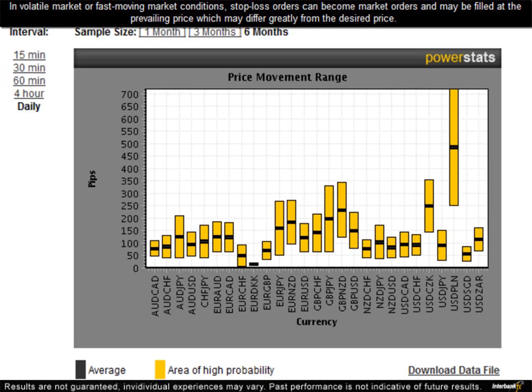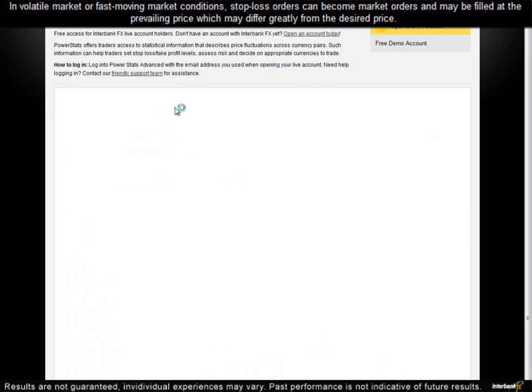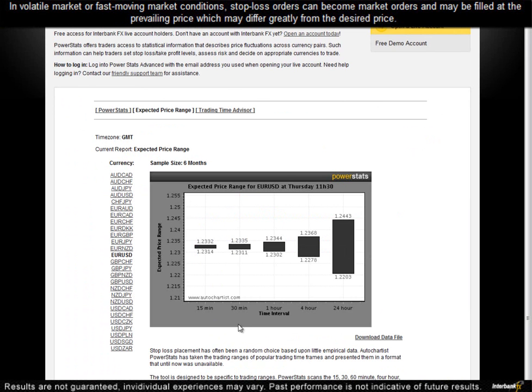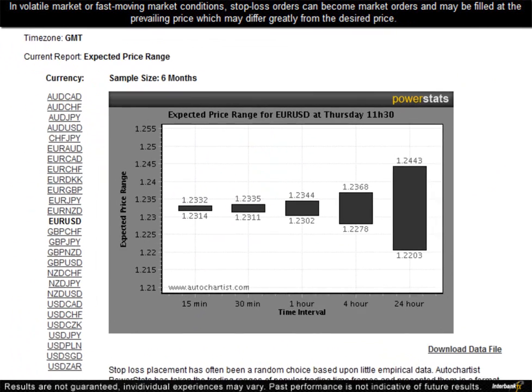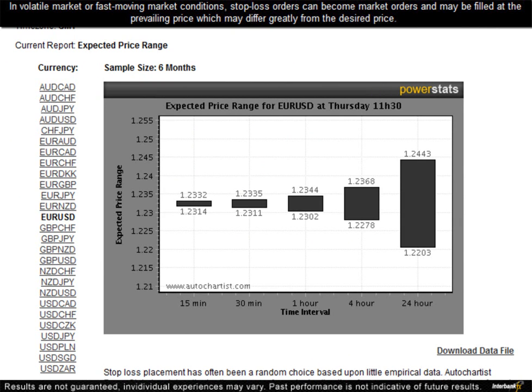All right? So I wanted to kind of segue to this for a moment. Let's go back to the expected price range. And again, break that data down, that daily data down to the different ranges per candle. And again, you'll notice that the shorter term candles, if given 15 minutes and I asked you to walk as far as you could or run as far as you could, you're probably going to cover less ground than if I told you, here's 24 hours. See how far you can cover. Price movements much like that. Given less time, usually you're going to have less price movement. Given more time, more price movement.